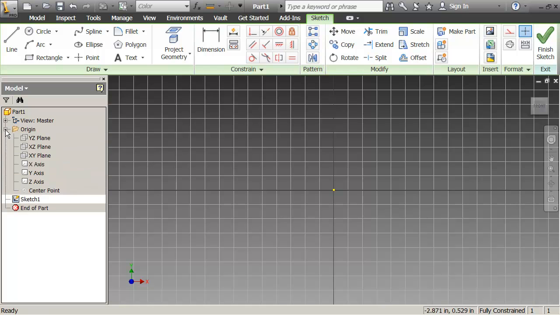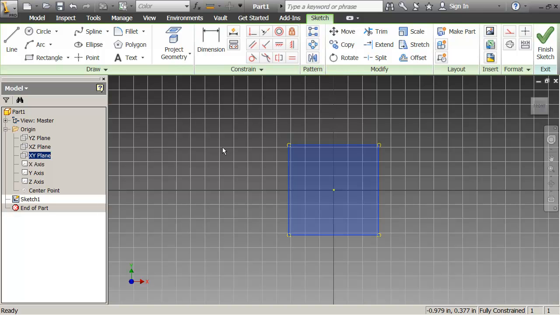What might not be so obvious, if I go down here and I click on XY plane, is this XY plane is like you looking at the ground plane of your model. So you're actually looking from the top straight down onto the XY plane. You'll see later on that you could choose to draw things in different planes, but the default is that you're looking straight down onto that XY plane and you're ready to start drafting.